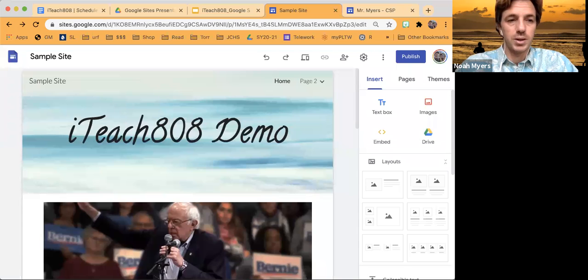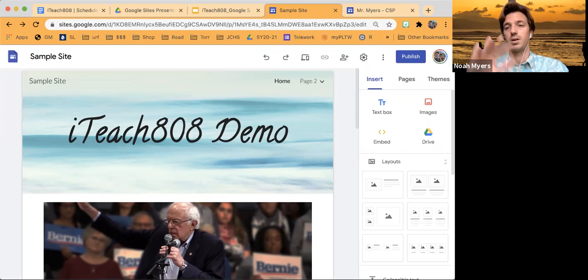They may not be able to read perfectly yet, but you might be able to use it to organize communication with your parents, because kindergarten parents are often a lot more involved with their daughter's or son's life and their schoolwork. So you might use it as a way to communicate and lay out, hey, here's what we're doing in class this week or this quarter. So that's one way you might be able to use it in your own pedagogy.